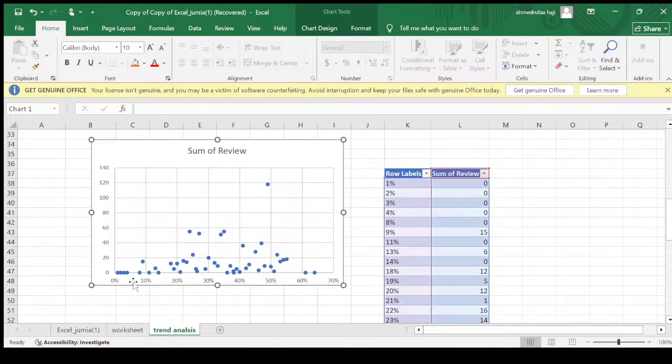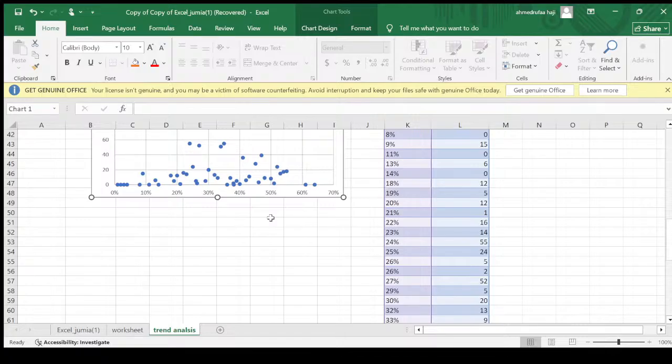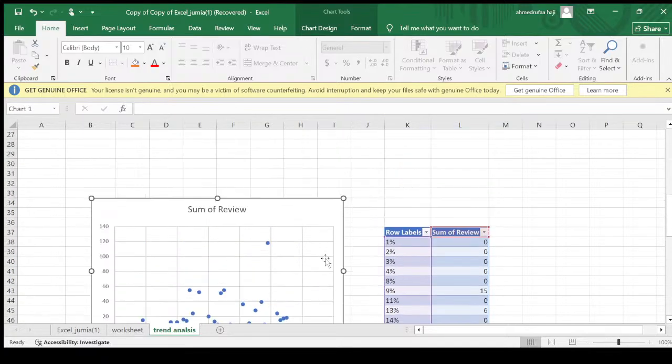But if you look at the discounts and the number of reviews in this chart, do you guys think higher discounts lead to more reviews? The x-axis is the discount and the y-axis is the number of reviews. For me, I think I will go with it is okay. It is correlated. Okay, it's correlated. I think so.